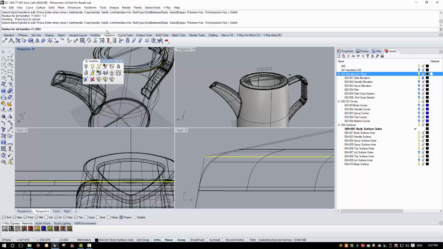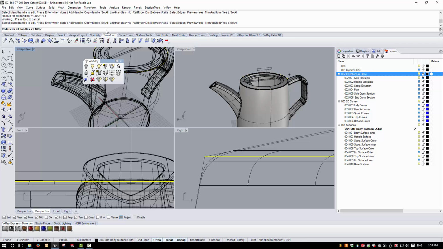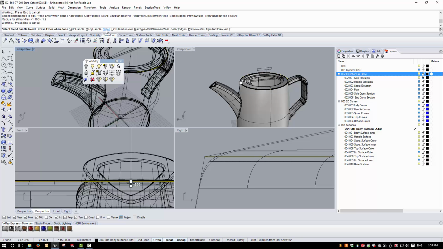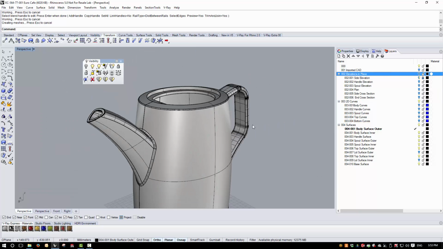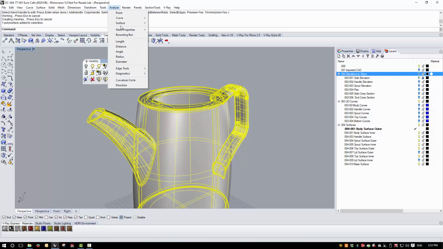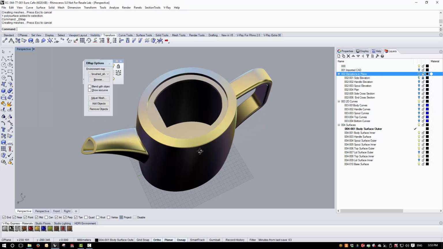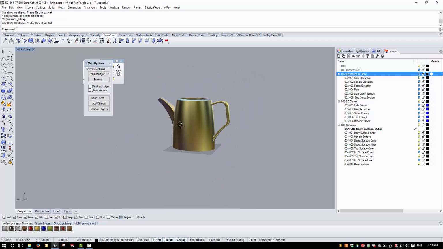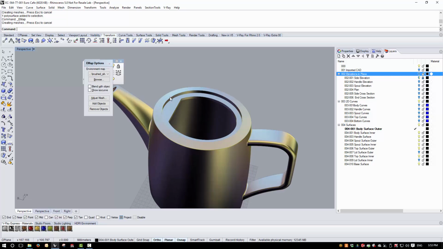Still too big. 1.1. 1.2 is pretty close. Okay, so that looks good as well. So this is looking nice and crisp now. Everything's joined together as a solid. I'm going to just leave these parts until we actually do the lid surface.